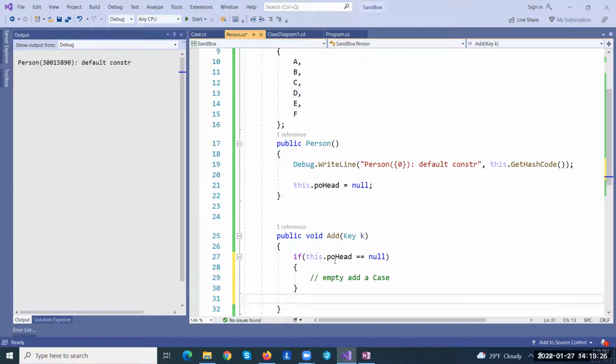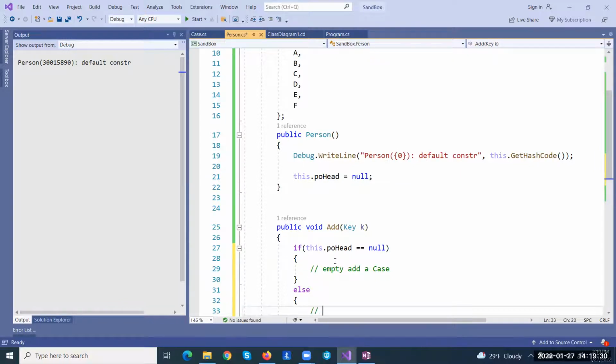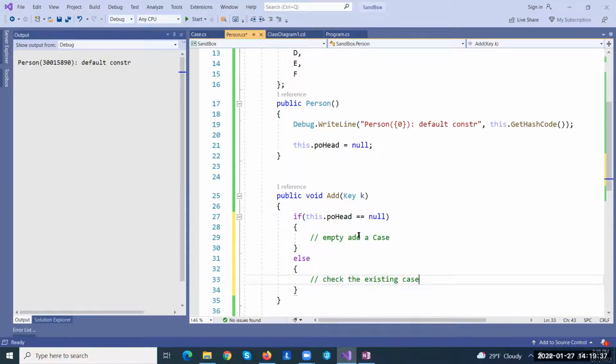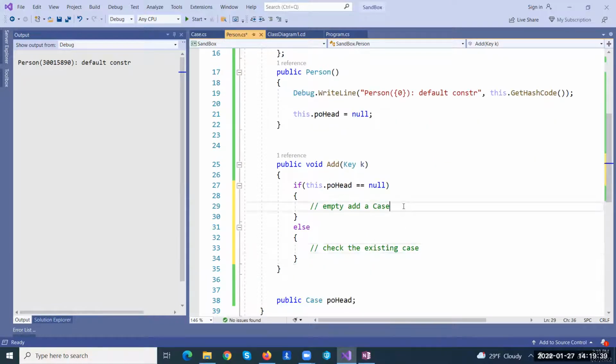Else check the existing case. All right, so it's empty.